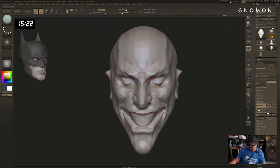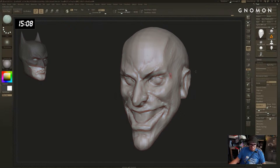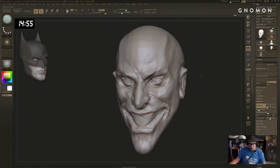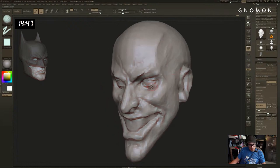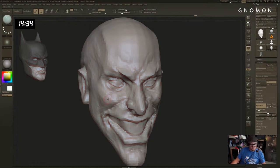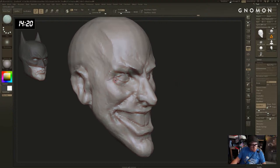So I like this kind of a look where there's sort of this upper eyelid that's really almost enveloped by the upper brow. So I'll have to tuck that in there in a second, I think. And this part I want to really cover up the bottom of that eyeball, using the reference to give these big, squinty eyes from the smile. And then we can use some of that to get these crow's feet out here.